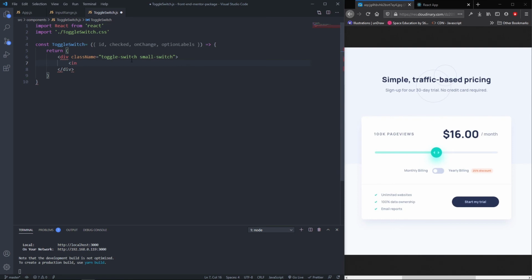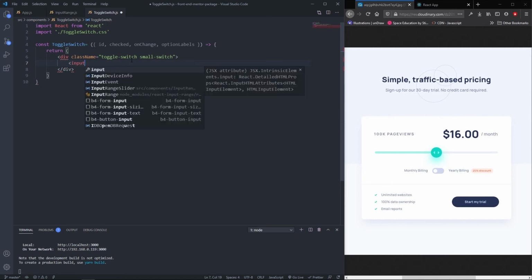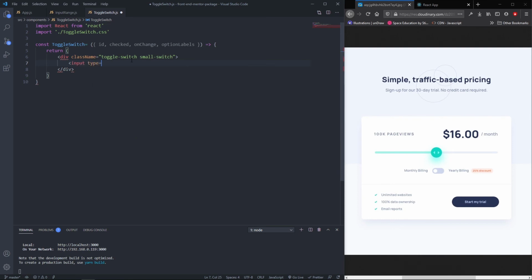So I'm going to say it's going to be an input of type checkbox. And I'm going to give it a className, and this className is going to be toggle-switch-checkbox, and it's going to have an ID, and the ID is going to be whatever ID is being passed through in my props on top.